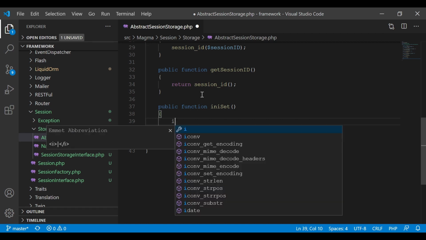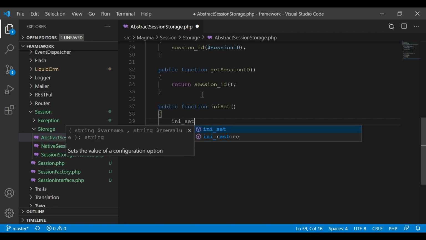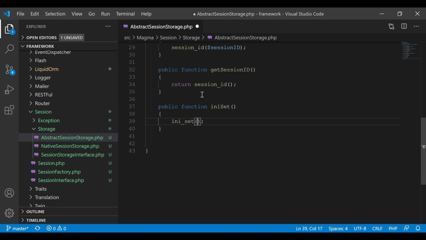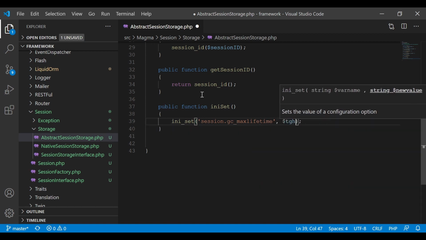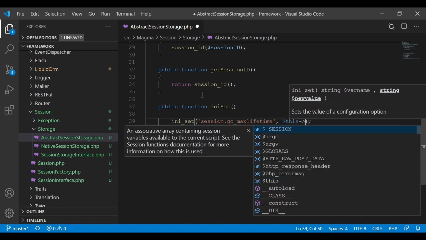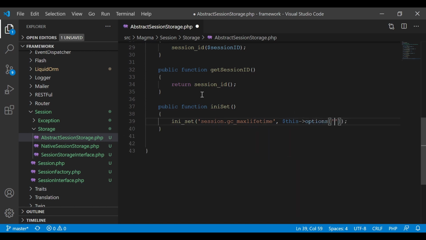So the first one's going to be Inset, and it's going to be session.gc, which is garbage collector max lifetime, and it's going to be this options, and it's set at gc max lifetime.